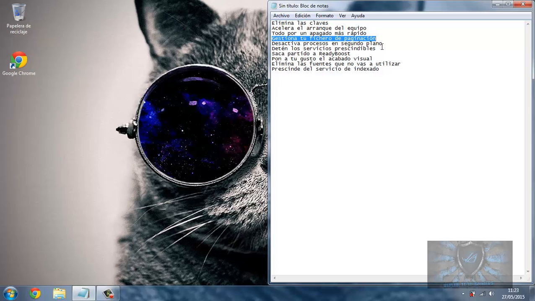What is paging? Paging means when a system loads or saves important files that you usually use on your hard disk for faster access.